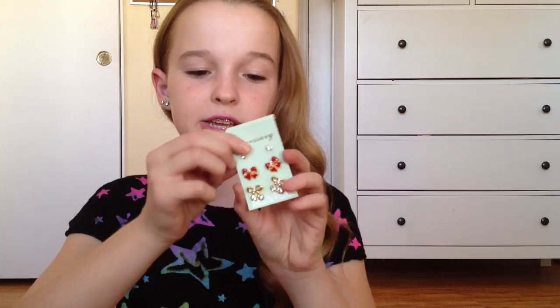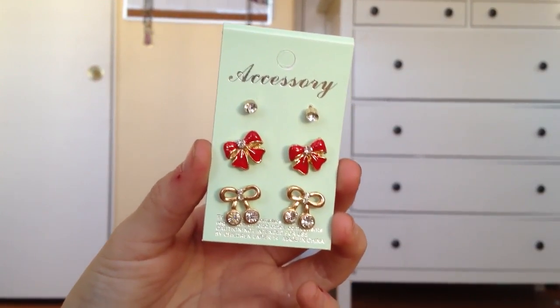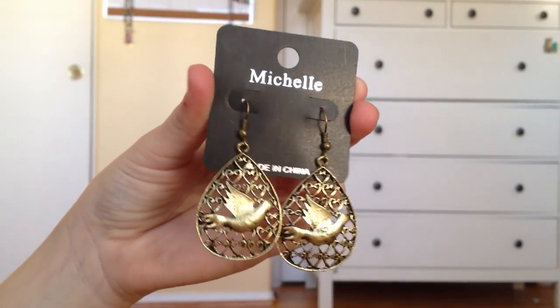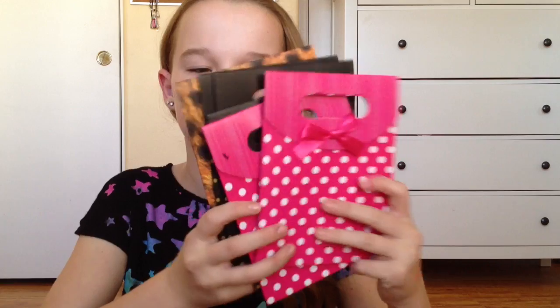I got another really cute set of bow earrings — these ones have regular rhinestone studs, these really cute red bows, and then these gold bows. Next, I just got this gold E rhinestone keychain. And for my friend again, I just got her these dove teardrop earrings. I also got five little gift bags — I thought they would be a lot bigger but they're actually a really cute size. I got a leopard print one for my friend, two pink polka dot ones, and these black and gold polka dot ones.